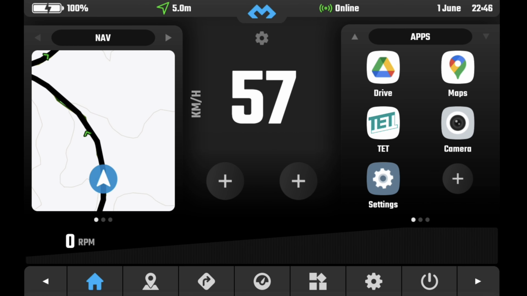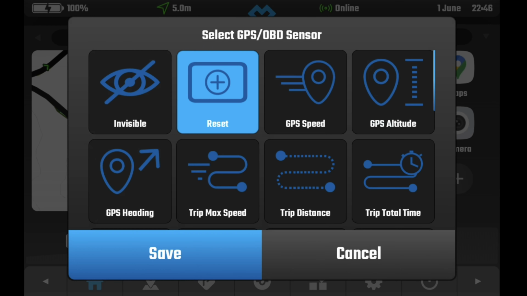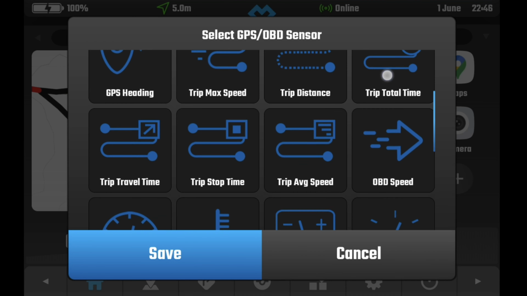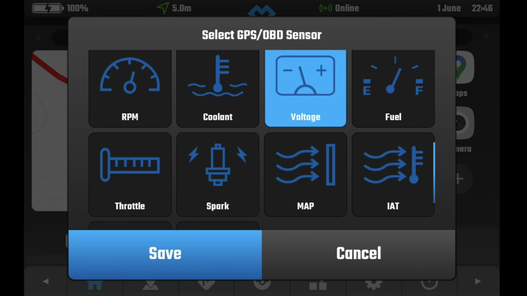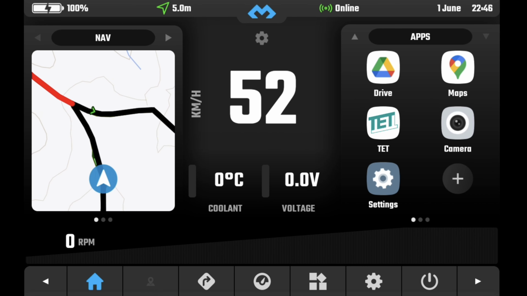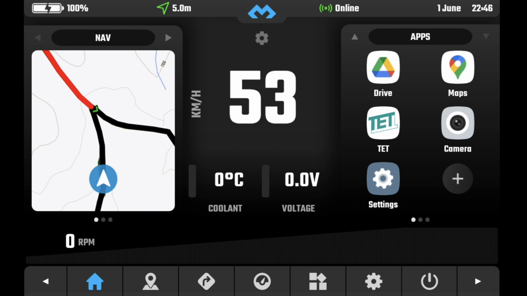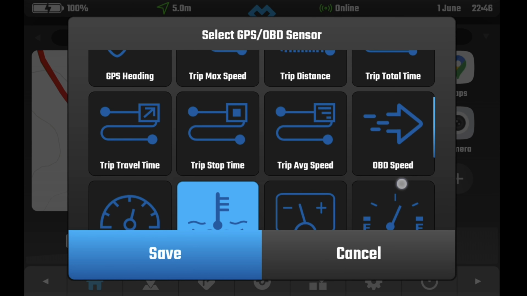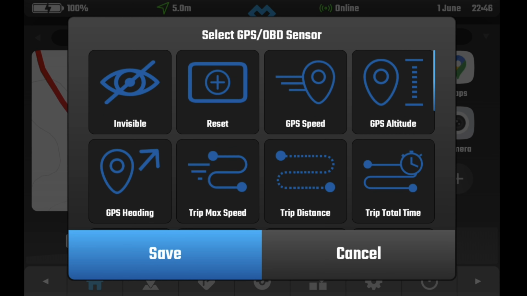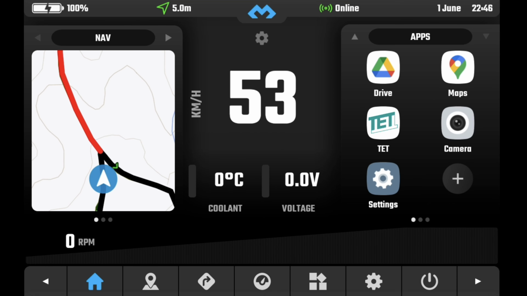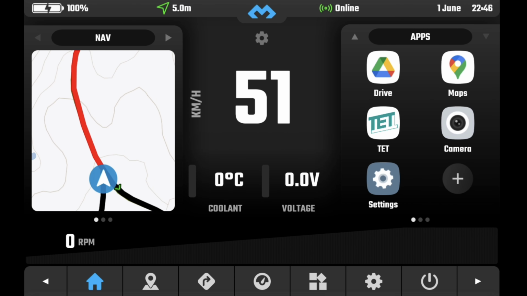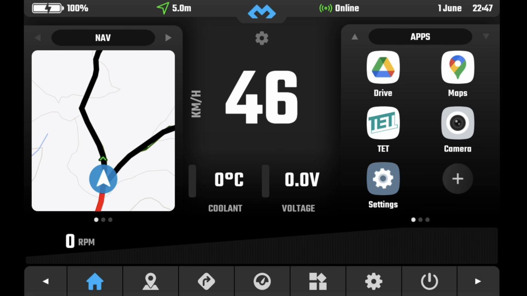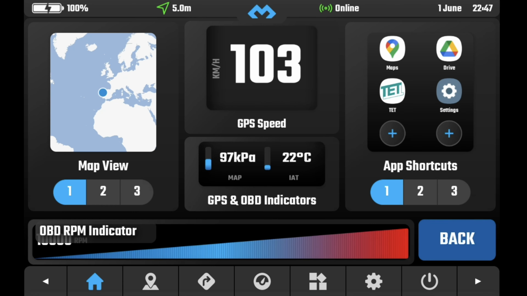Then on the center bottom, I usually use this for the same OBD sensors, because I don't actually have anything important that I want to monitor. Although this is the same data that I have here on the map. So maybe here you can use this for some other sensors, or maybe for some trip values. I don't know, it's your choice. On the bottom, I usually use the RPM, which is the one already there. And for the left panel, I would probably use trip information.